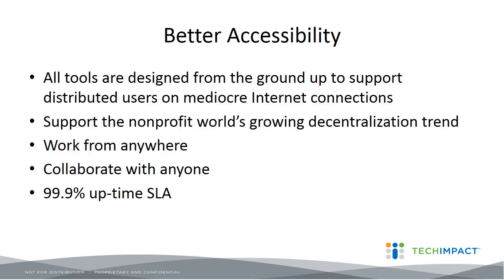Okay, also much better accessibility. Everything is designed to work on a mediocre Internet connection with distributed groups. Right? So these old technologies with the P drive, these CIFS shares that everyone's using, where you map a network drive, that stuff is not designed to work over an Internet connection, and it doesn't work over an Internet connection. Office 365 is designed to do that. I mean, any cloud solution is, but we're talking about Office 365. And so being able to move these key parts of your infrastructure up to the cloud is really a big benefit in terms of accessibility.